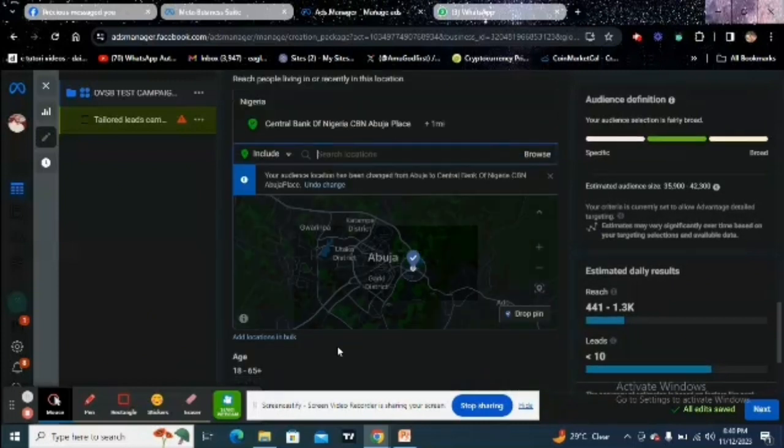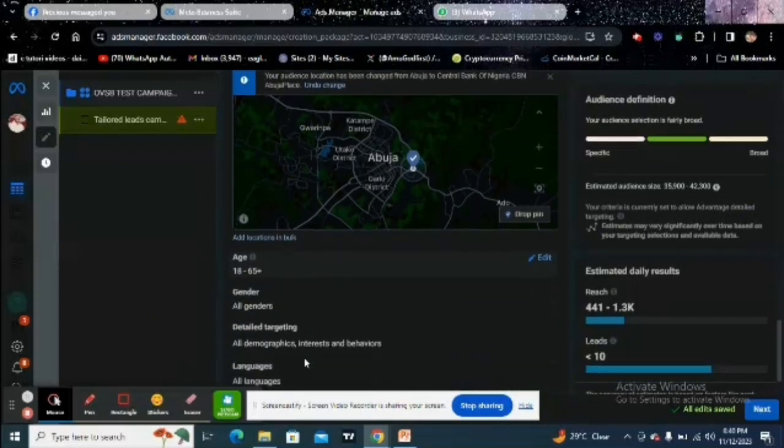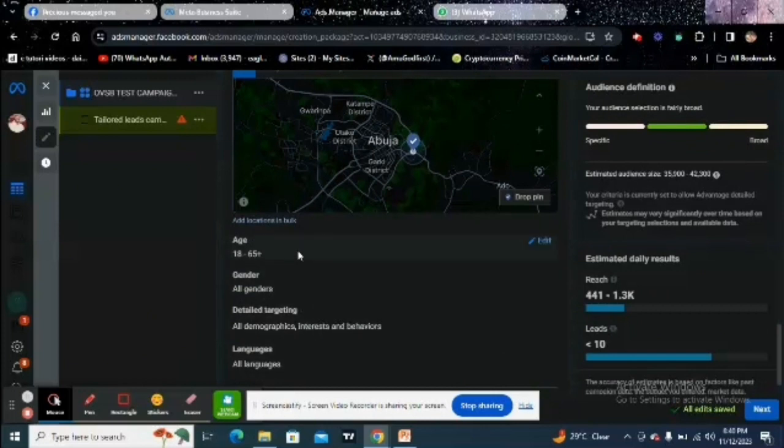Now you can come here and select the age you want. You see the age here showing 18 to 65 plus.